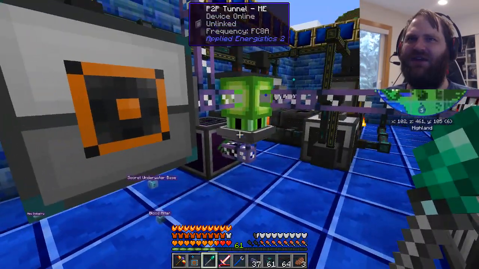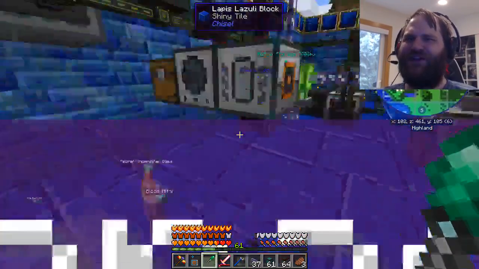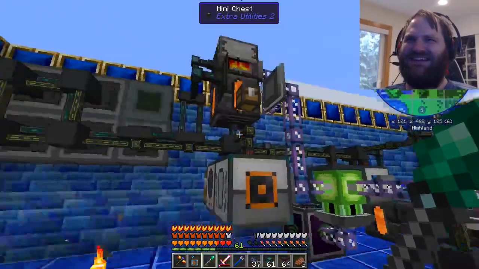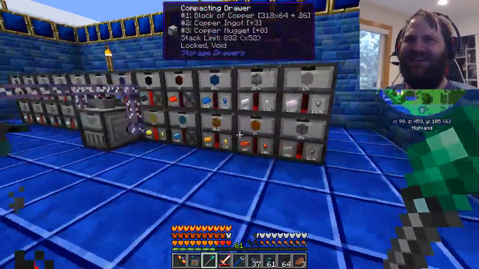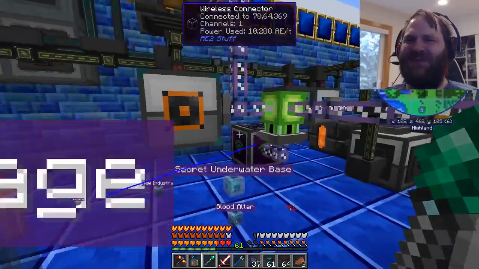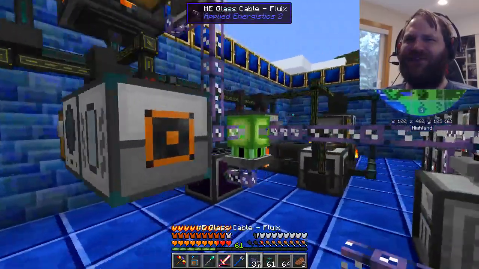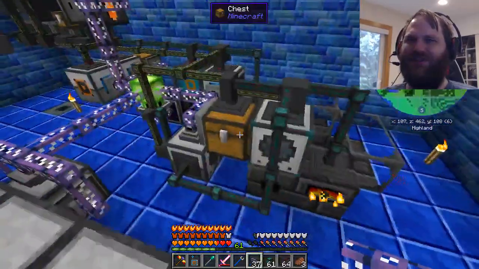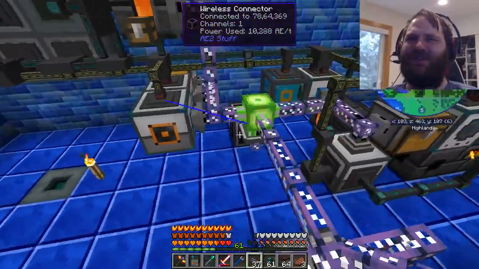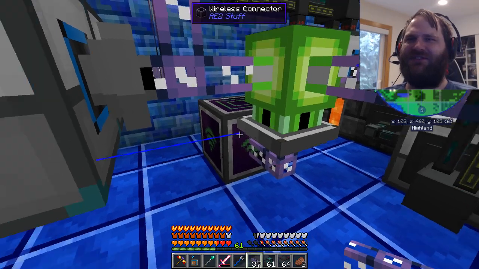Mystery solved, Reddit. Unlinked? I figured out a problem. Is it why the base is running so well? It might be. You know how I have this liquefacted coal and this other stuff over here, including primal mana or whatever? Yeah. This P2P tunnel is unlinked.